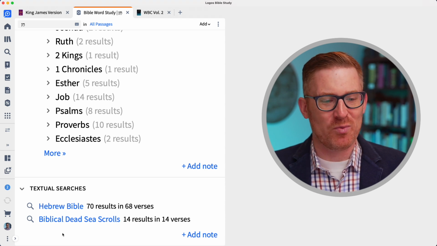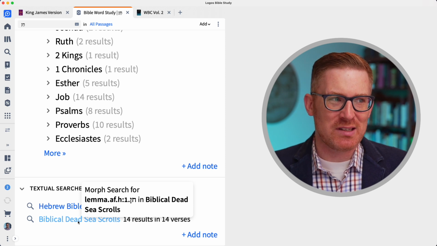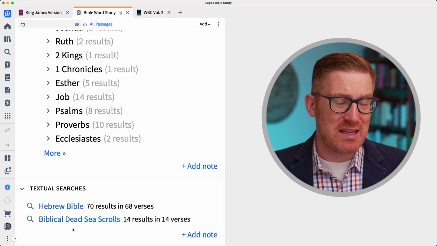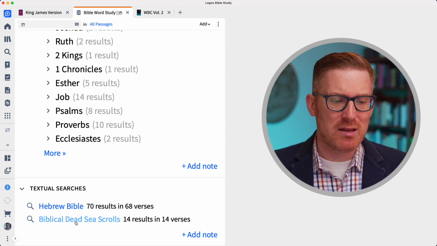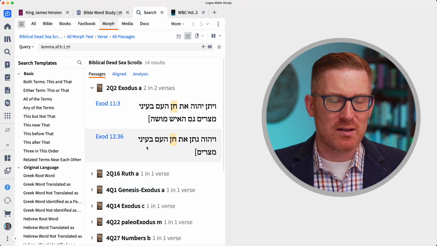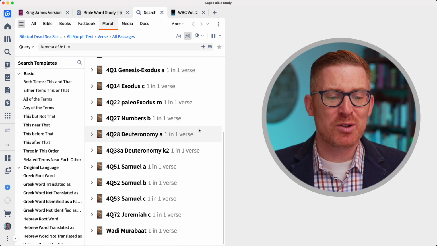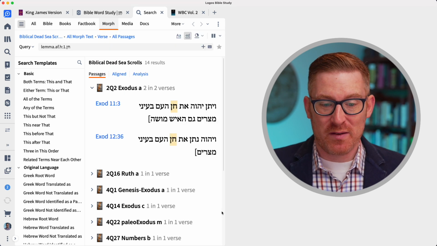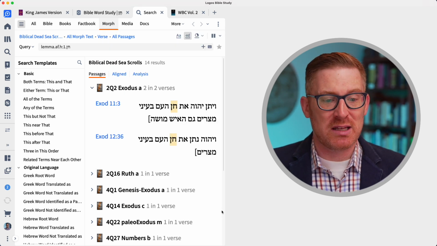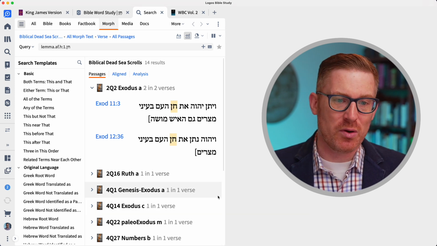In reality, how often would I reach to the Dead Sea Scrolls before I had Logos. Let's just admit it, zero times. If they happen to be mentioned in the footnote of a paper commentary, maybe I would get some use out of it. But in this case, I can actually search the Dead Sea Scrolls myself. Now, unpointed Hebrew, that means without vowel points, is of comparatively little use for me at times, but there have been times when I have needed to go see the Hebrew words being used in a Dead Sea Scroll, and I can very slowly work through it using the tools in Logos.